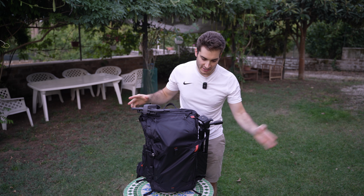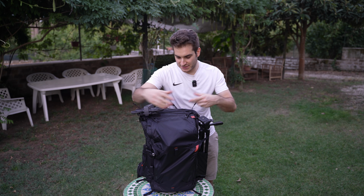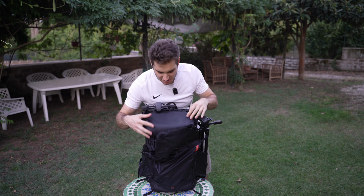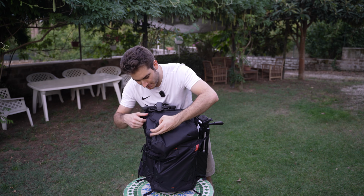So basically I have tripod, drone that's strapped. You can put other drones on all the different attachment points. On this front part I have the gimbal, which is kind of heavy. The bag is empty. Probably I can put the batteries, some drone batteries there, but I put them inside.